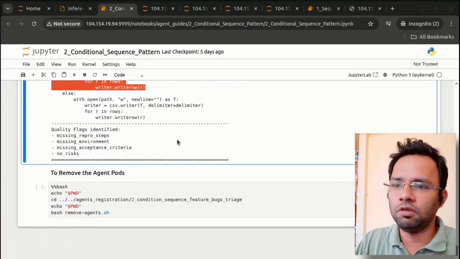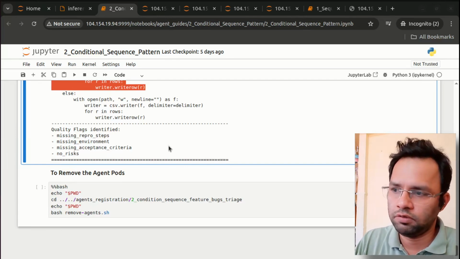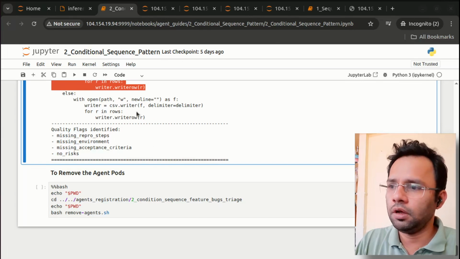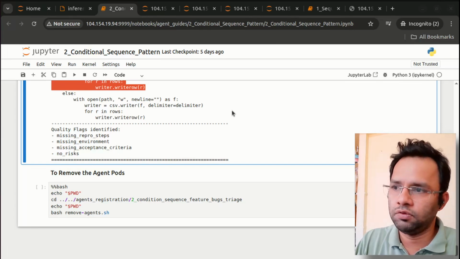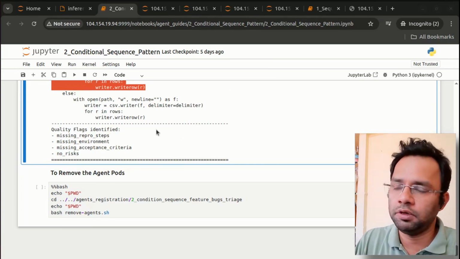And why conditional sequencing? You have a sequence of agents doing their task, but there is a condition. That condition right now is not activated with an LLM, but we are doing a simple check, a semantic based check, or a score based check to take that condition into effect, and the final aggregator will be there. So there is no need of a mux right now, because the final aggregator either gets a bug or a feature request. When both are there, what needs to be done? Those are our next patterns, which we'll be discussing subsequently.